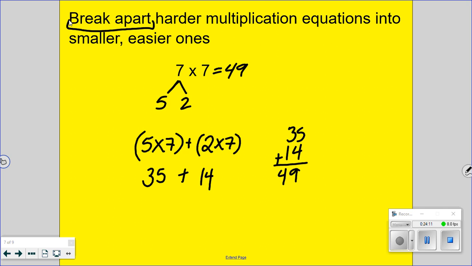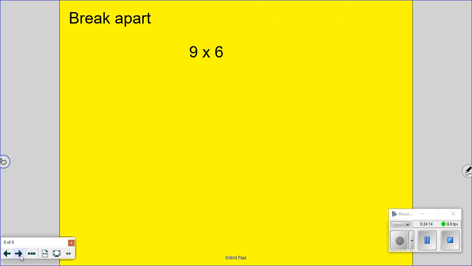We're going to try another one. 9 times 6. I want you to solve this using the break apart strategy. You have to break apart again. If you want to, you can, but you do need 9 times 6. And I want you to try this problem using the break apart strategy. So, I know many of you are still working. I'm just going to offer this nugget of knowledge. I see a lot of you breaking up the 9. You are completely allowed to do that.